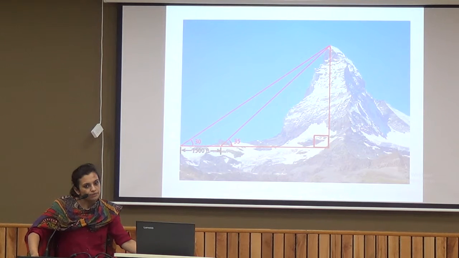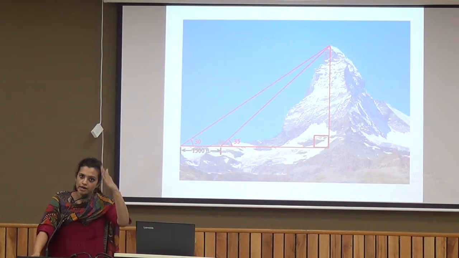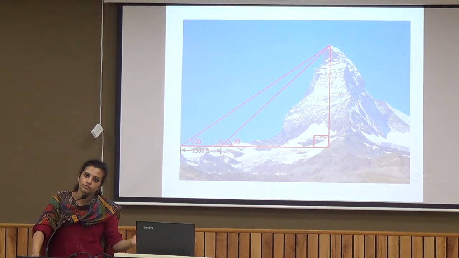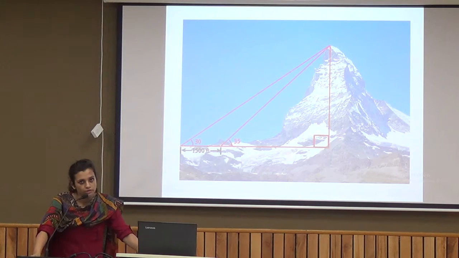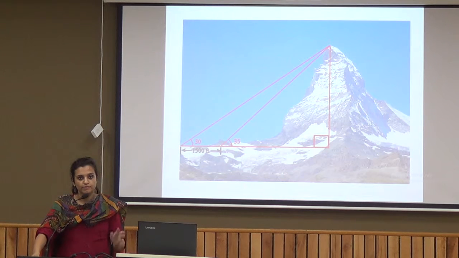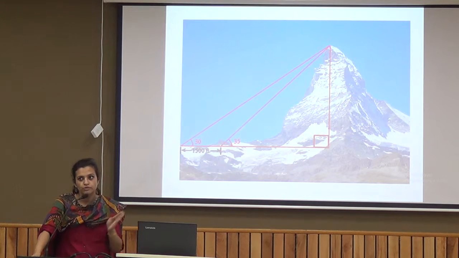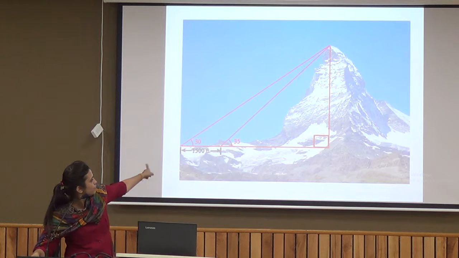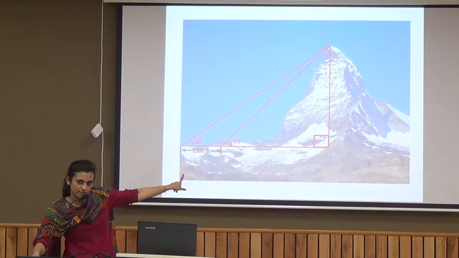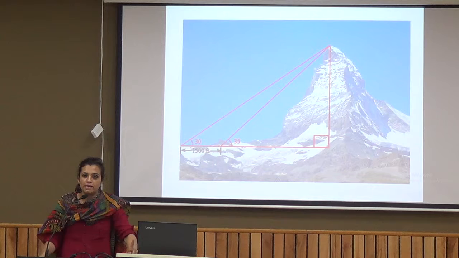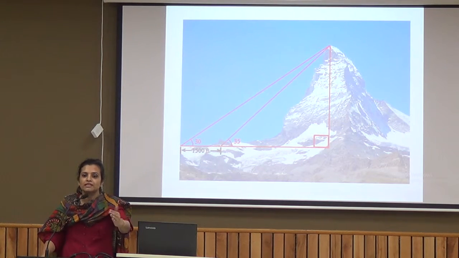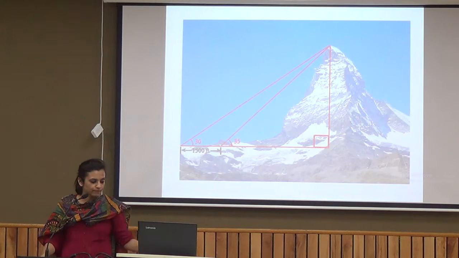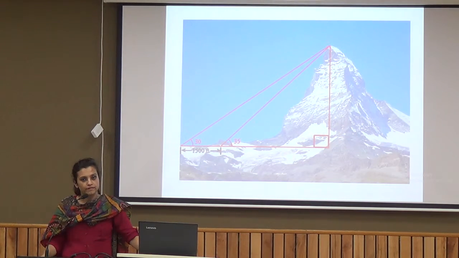Now one thing to be noted here is that the perpendicular, that is the height of the mountain, is going to be perpendicular to the ground, hence the name perpendicular and height. One thing to note here children is that as this person has been moving away from the previous point to the new point, further away from the mountain, the angle is decreasing. So let us quickly go back to the fact that as you move away from the object, the angle of elevation decreases. And as you move towards the object, the angle of elevation increases.